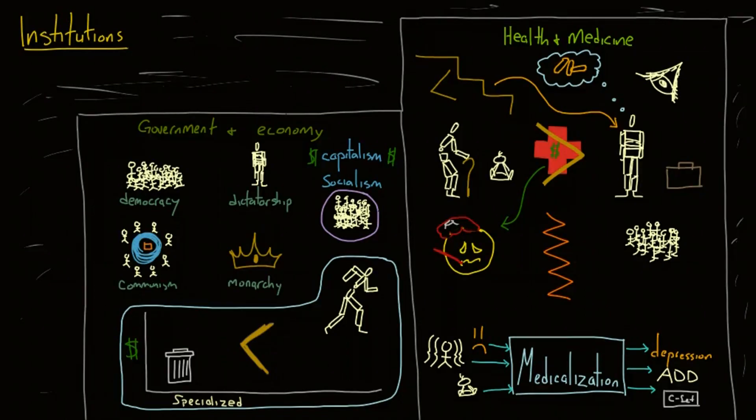Well, there we have it, a closer look into a few of the institutions that make up and support our society. But this is just skimming the surface. There is so much more depth to every topic here, more effects, more consequences. Just take a look at your world to see how much more there is to these institutions that, perhaps, once seemed quite simple.